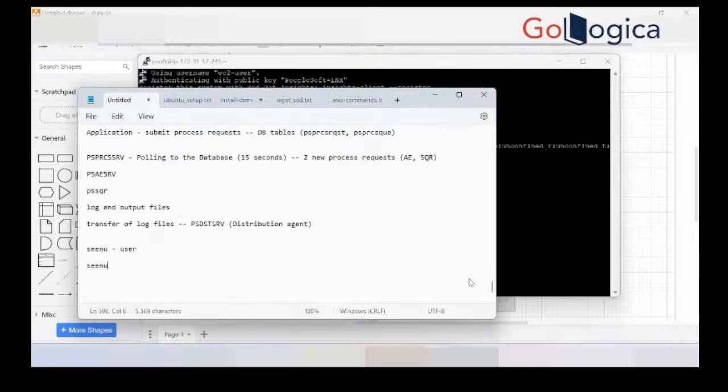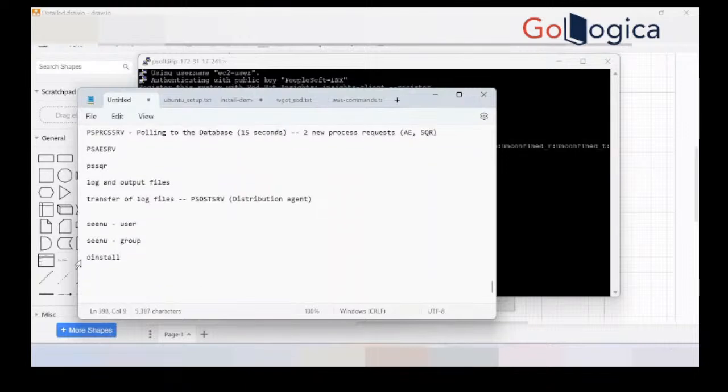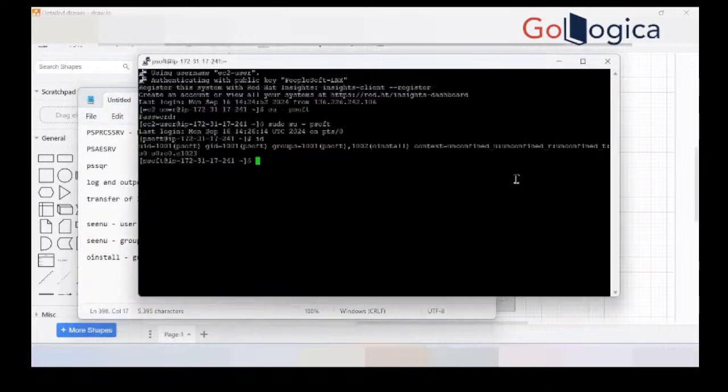So this is the user, this is the group. But the PeopleSoft user should also be part of a group called oinstall. This is mostly true for all the Oracle applications. When you enter the command id, you can see which user you are logged in with and which groups you are part of. As you can see here, I'm part of oinstall as well. Are you guys with me?